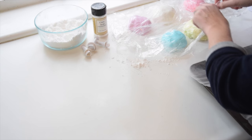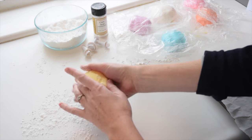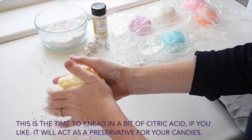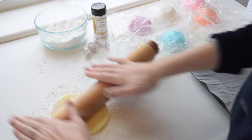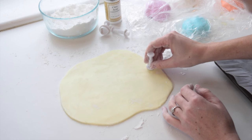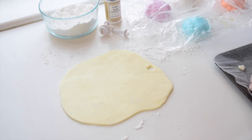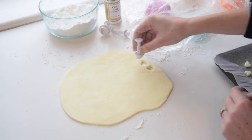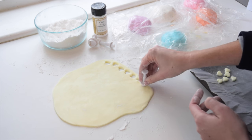Keep the other ones under the wrap so the surface doesn't dry out. Take the yellow pineapple dough, put down lots of powdered sugar onto your work surface, and knead it a little in case the surface has gotten a bit crusty — that will happen. Get it nice and soft and malleable again, then roll it out about a quarter inch in thickness. Take those little heart-shaped fondant cutters and cut them out just like cookie cutters — press into the dough, pull it out, and once you get the heart over your drying rack, use the plunger to eject the candy from the cutter. Put these onto a baking sheet; I lined mine with wax paper for cleanup, but they won't stick, so you could also put them on a cutting board.